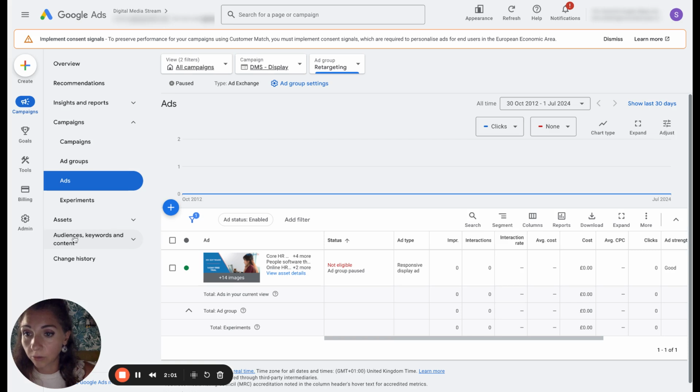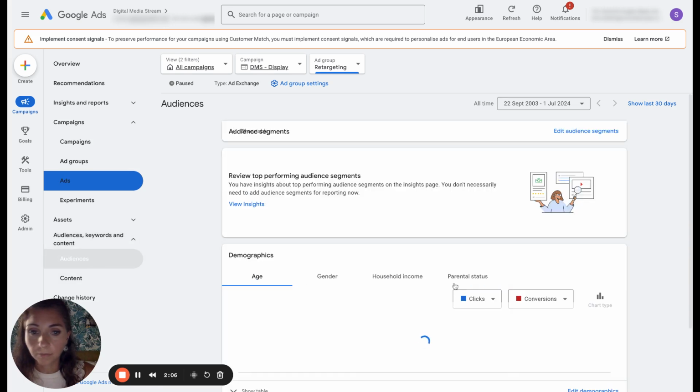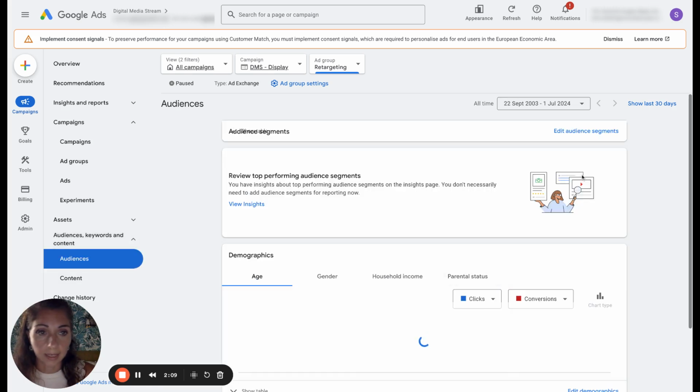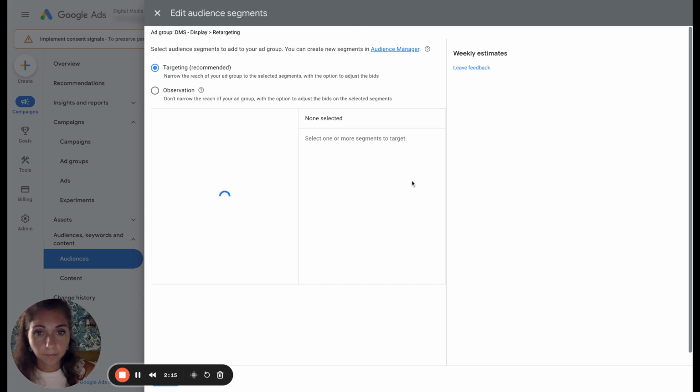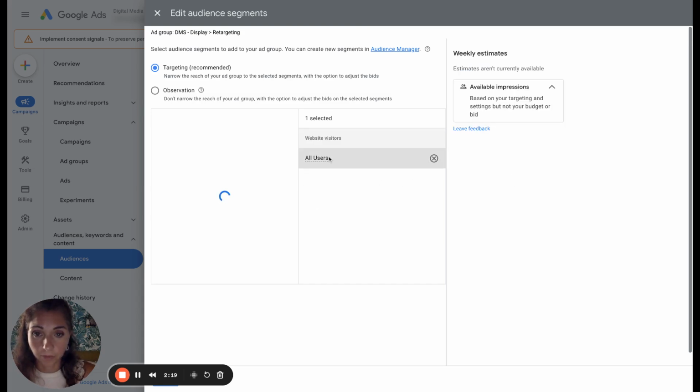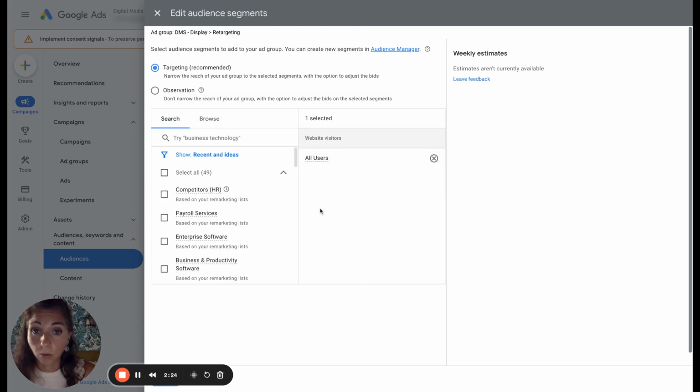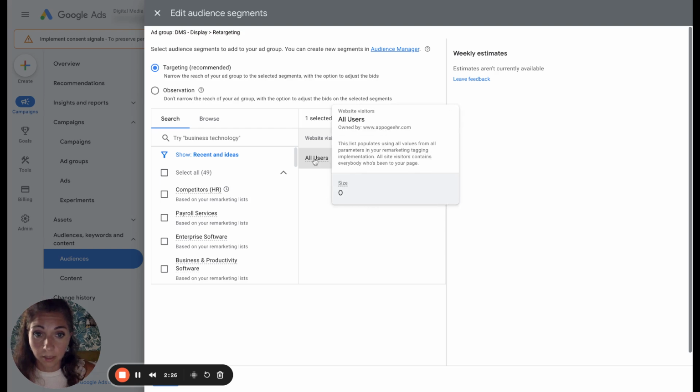You click on audience keyword and content on the left, click audiences, and then click edit audience segment here and check your audience here on the right. Here we are targeting all website visitors.